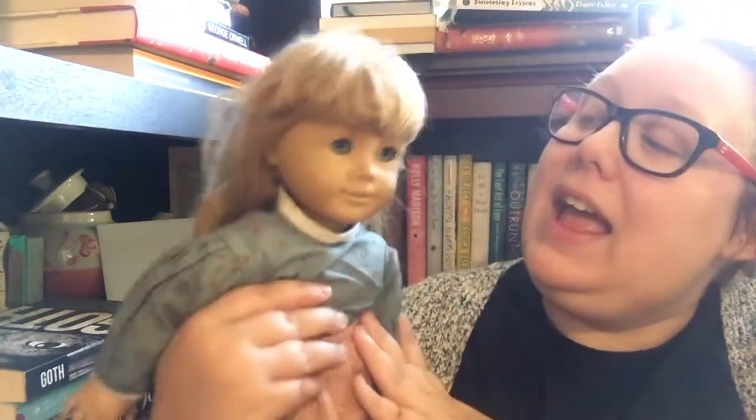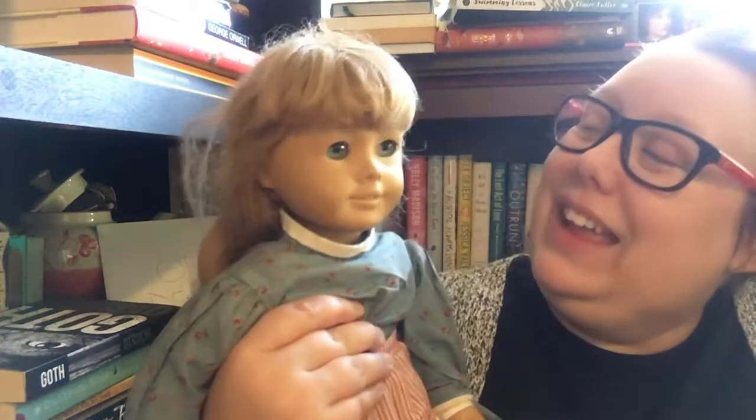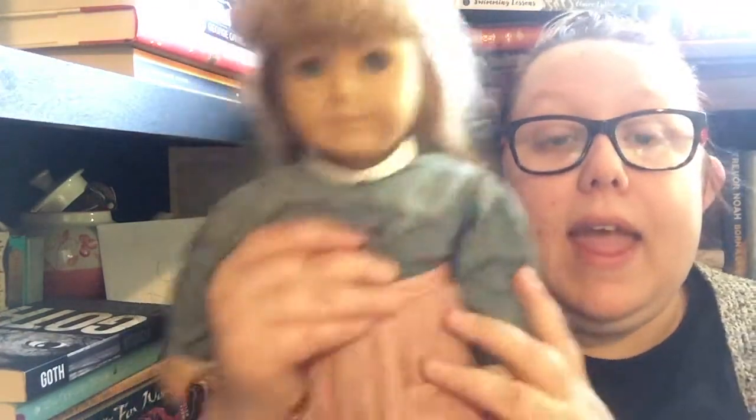And next we have this. I've really struggled with reading all of my life, but my all-time favorite thing to read as a child was the American Girl doll books, and my older cousin had a Kirsten, and Kirsten is missing a shoe. Kirsten was her doll, and I used to go over to my cousin's house all the time, and I would talk about how much I loved Kirsten, and I'd walk around holding Kirsten.